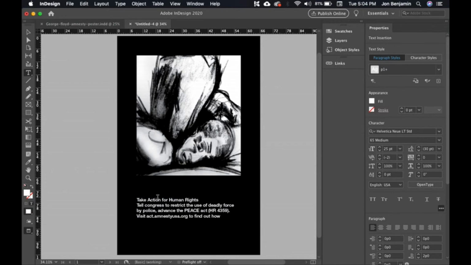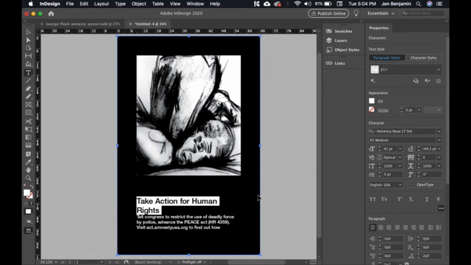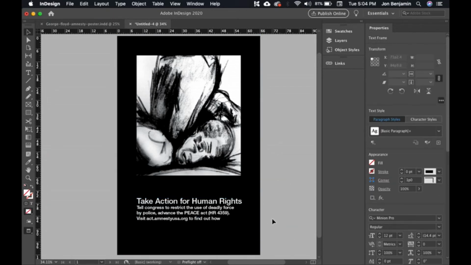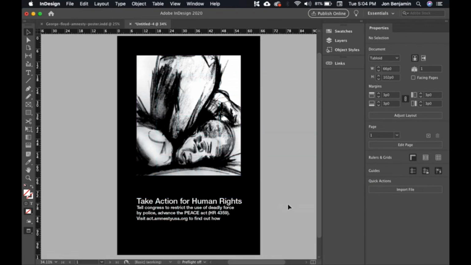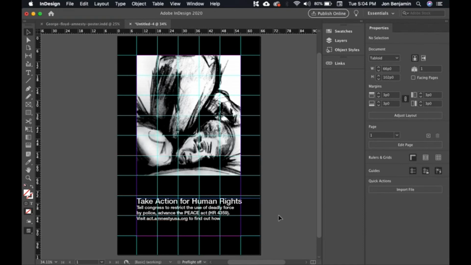So the first thing is I'm going to go ahead, make this title larger. This is my call to action, take action for human rights. Now I'm moving my text box all the way to the right, but I wanted to just go past this grid line here, because this is going to be an optical illusion. I want it to be aligned with this image. But because of the roundness of the S, a little optical illusion will occur, so it'll look centered even if it crosses that line a little bit.